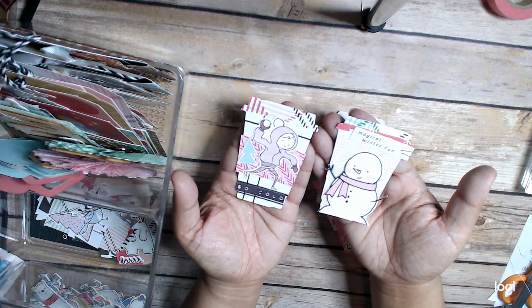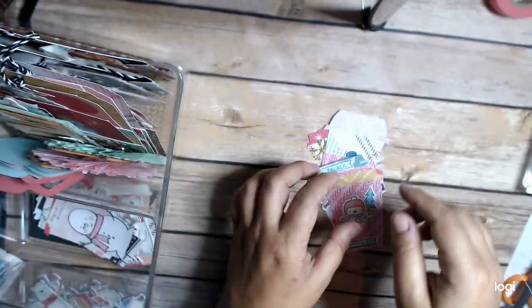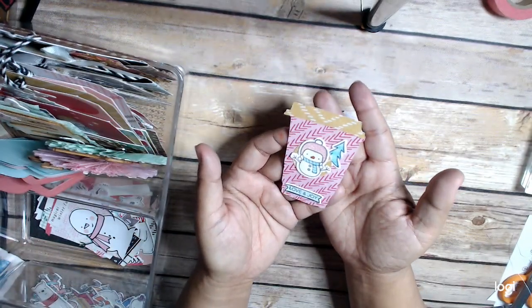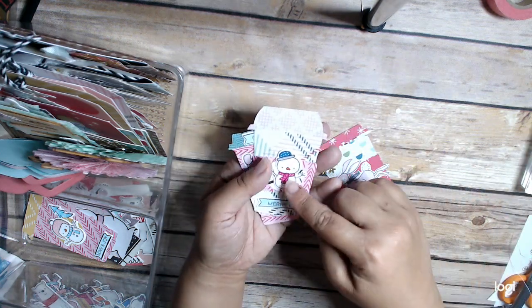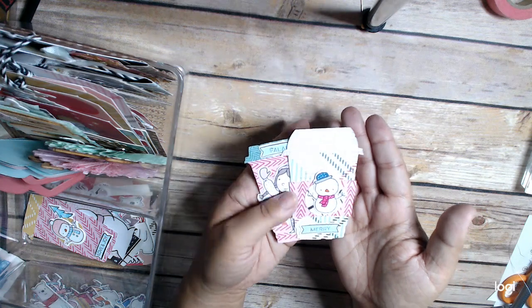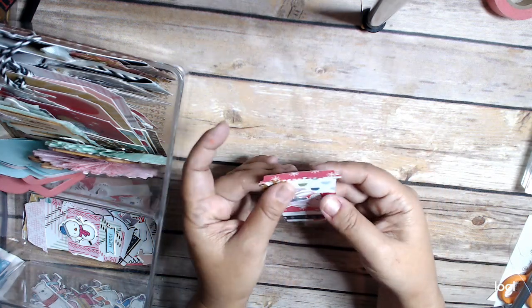So I'm just trying to make use of all the pieces. They all go together, but they don't all have the same kind of look, which I like. And then these ones are all pieces that I colored from Hello Bluebird, and a stamped image, and then ephemera. And this is one of my stamped images colored in with Copics. And then this one is an ephemera piece, and this is a Snow and Cocoa snowflake.